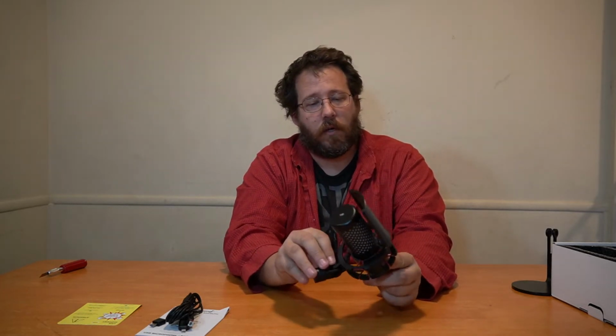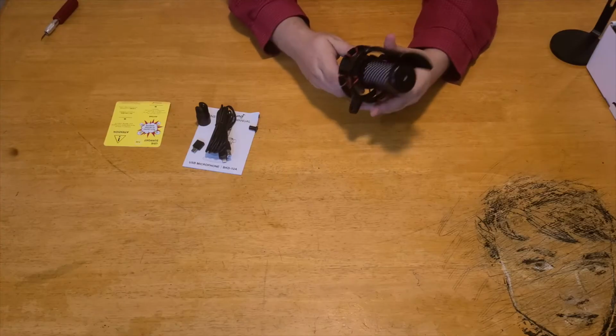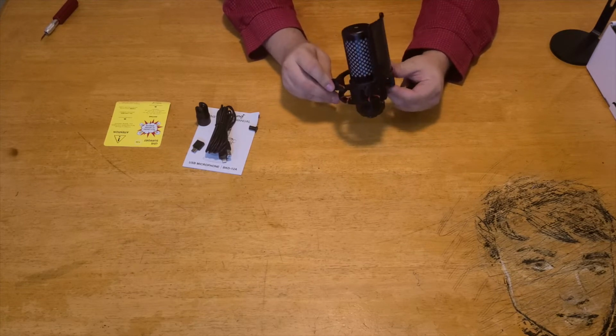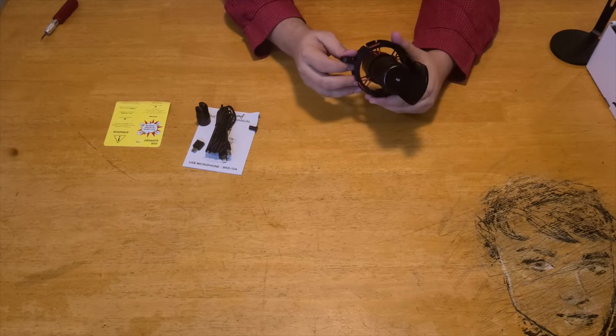So that's really cool. Another really cool thing about this unit is that it has these bungee cords on there to prevent it from wiggling too much or being affected from movement if you have to adjust the mic. It's not directly tethered, so it's less likely to actually transfer sound from the arm or the base. That's really cool.